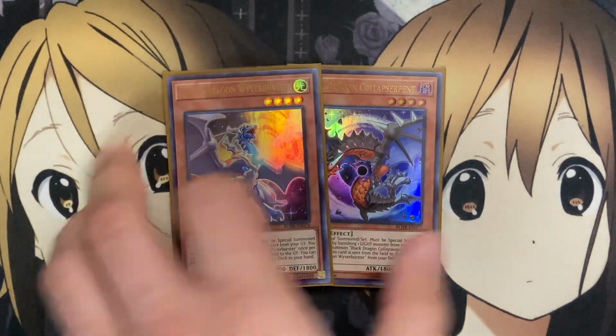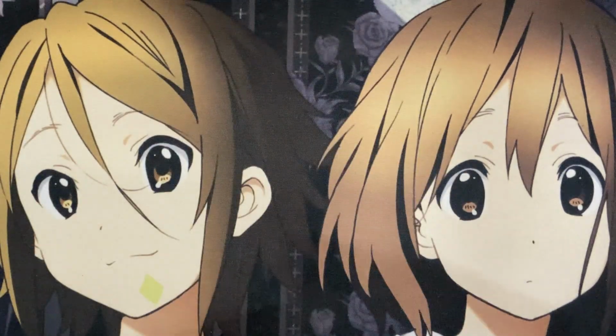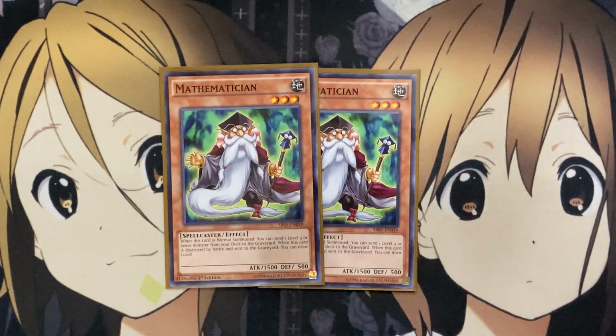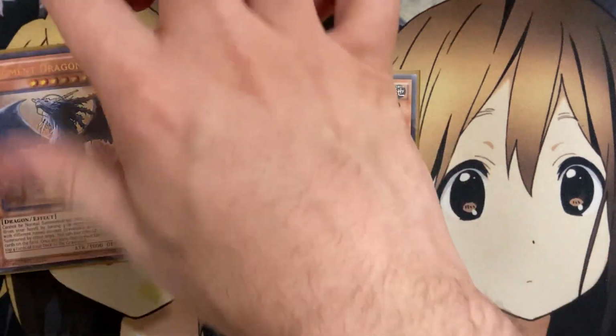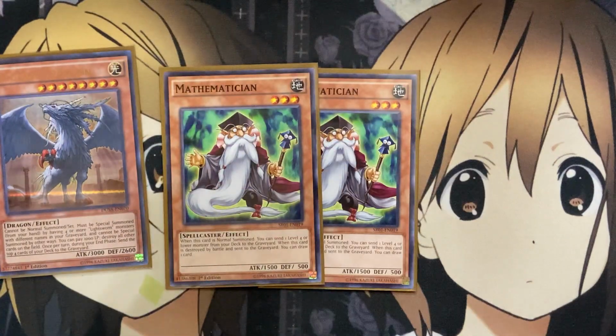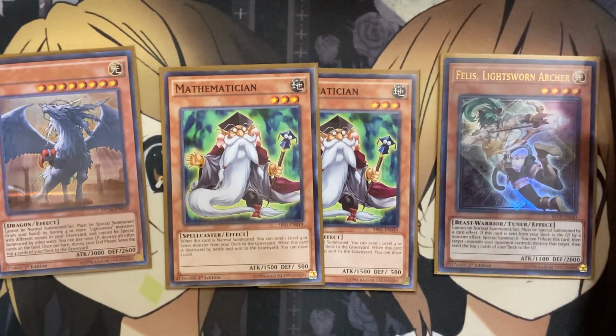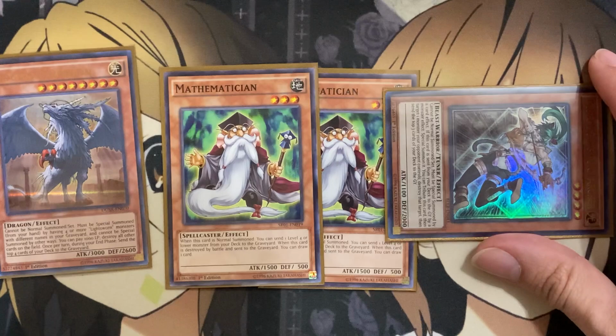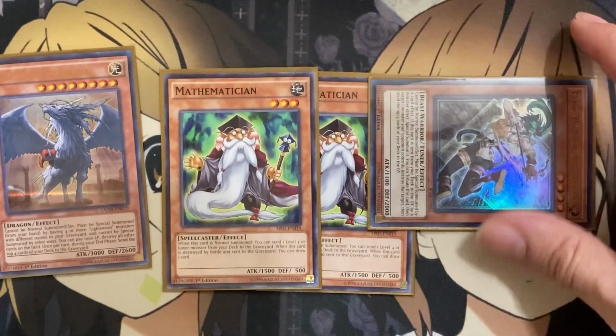With the rest of the monsters for the main deck being 2 Mathematician, I've always liked this card in this deck with Mathematician, just being able to send a card to the graveyard. So if we're 1 card off of Judgment Dragon, we can send the specific Lightsworn we may need to the graveyard for that play. Even being able to send Fellas to the graveyard will enact her special summon, because you sent it with a monster effect, special summoning her onto the field.